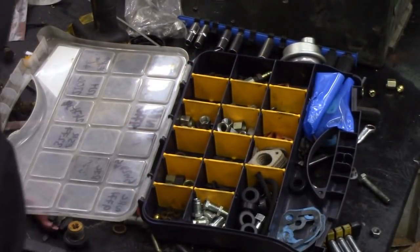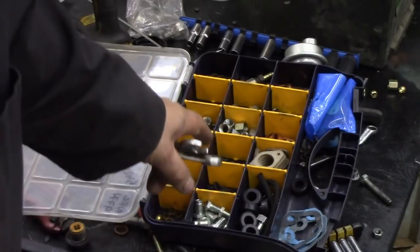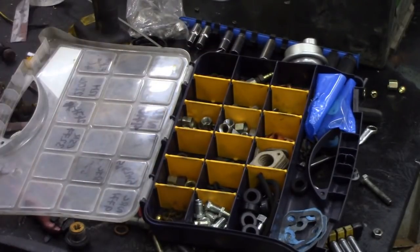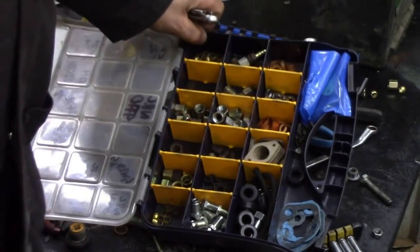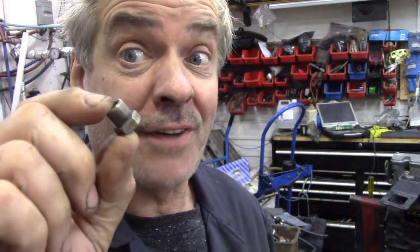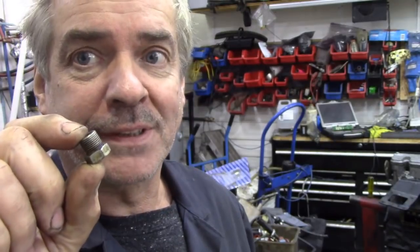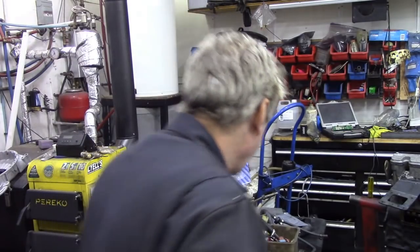If you've been messing about with Land Rovers for an awful long time, you will collect up an awful amount of washers, copper parts. This is all for fuel system. Fuel fittings, olives, all sorts of different bits and pieces, as you can see here. Really handy to have. One of the handiest ones is a blanking plug like this. Now you find them on the back of old fuel tanks, notably V8s, where there's perhaps a return. But you can actually buy them. Be aware there's two different threads, as usual. But what they're handy for is this.